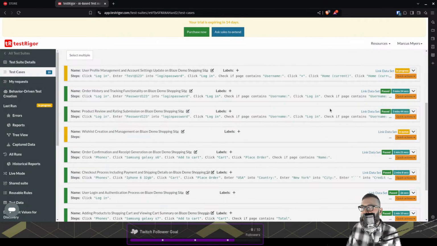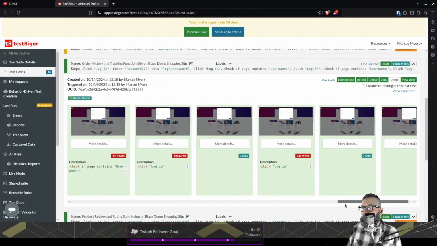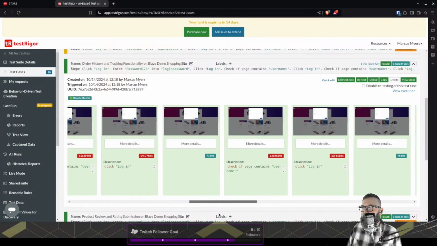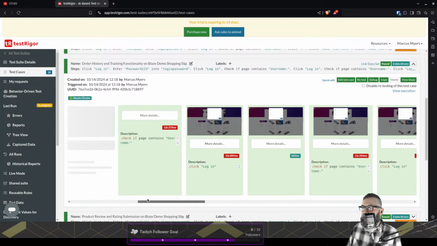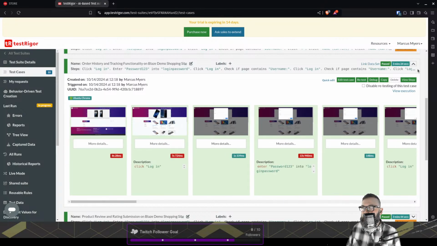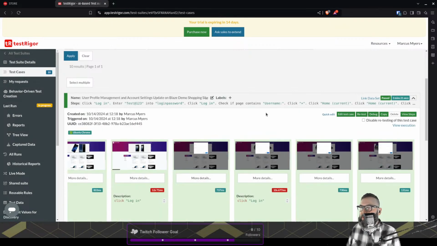Order history, tracking functionality. Imagine, it always gets stuck at login. And here's the funny thing, it keeps trying to log in. Look at that. I don't know why it took 3 minutes. Imagine you are green as green, and you try this, and you show these to your boss and think, look, I have all these tests. But you don't actually have tests. You have the beginnings of maybe some tests.